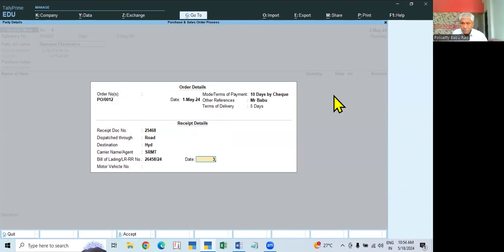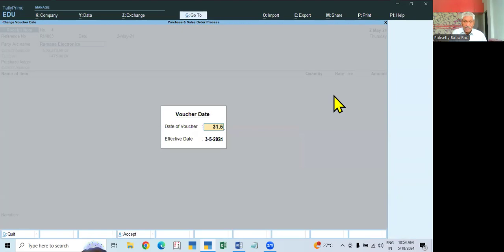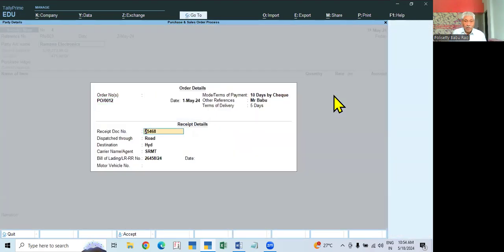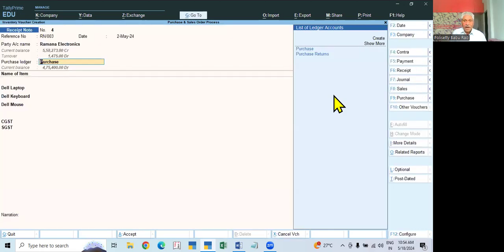We are receiving on 31st May, so this we have to change. 31st May we are receiving, and the vehicle number is TS07 XR, some number. Okay, accept.